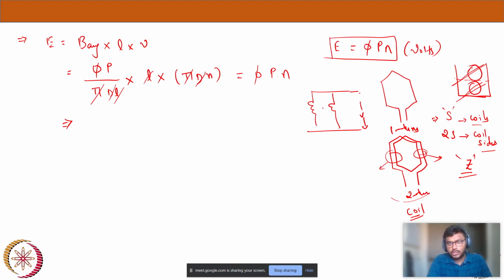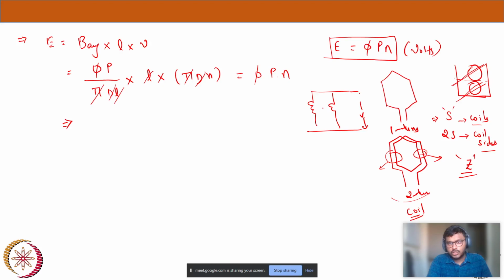Now, in a DC machine, if you have four different parallel paths, this is a four pole machine, a four pole lap winding machine. We already discussed the lap winding pattern last week. So if there are four poles, you will have four parallel paths. Now the voltage induced you have to calculate not for all the conductors, but for the number of conductors in a single parallel path. That's very important, because you can't just multiply this with all the conductors, because the conductors are divided between different parallel paths.